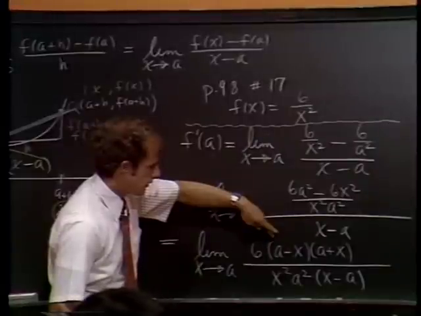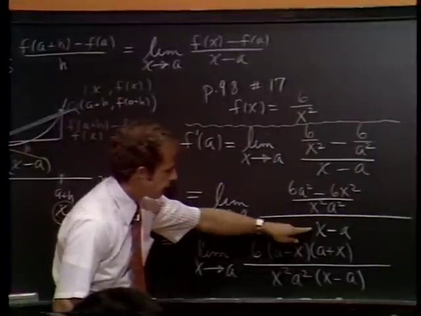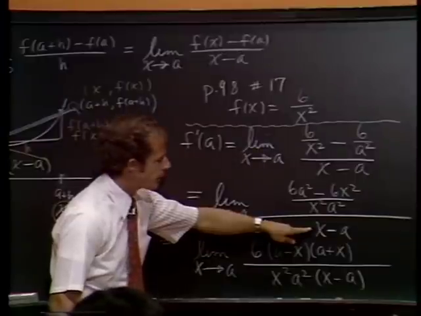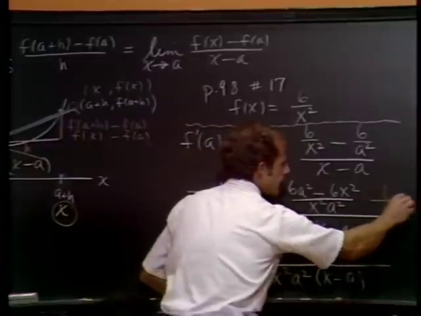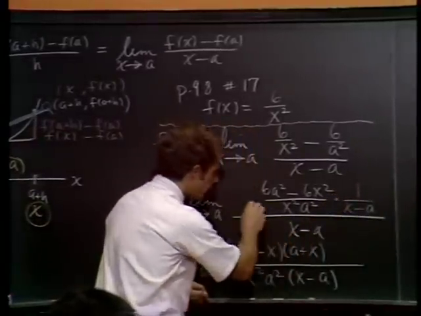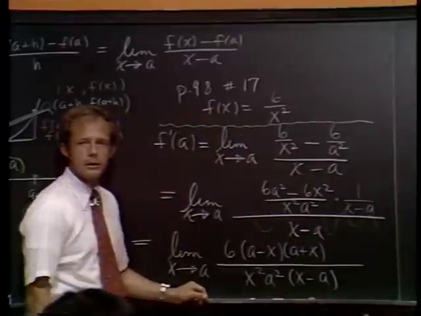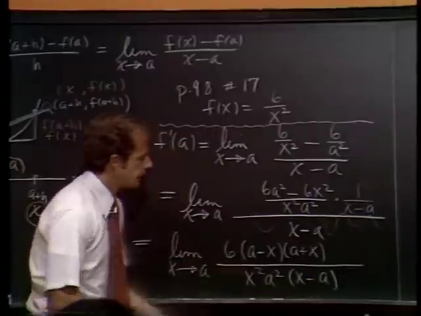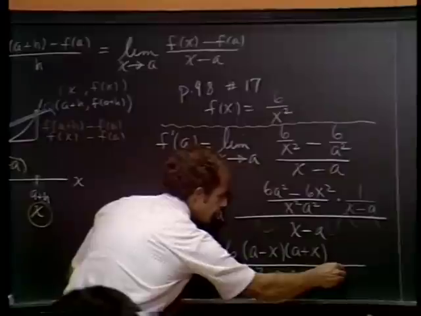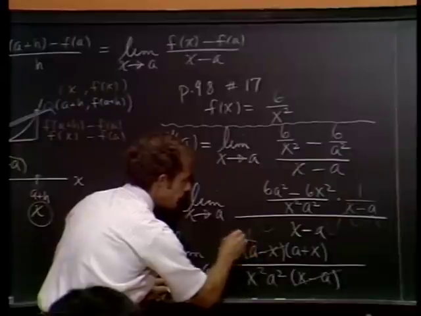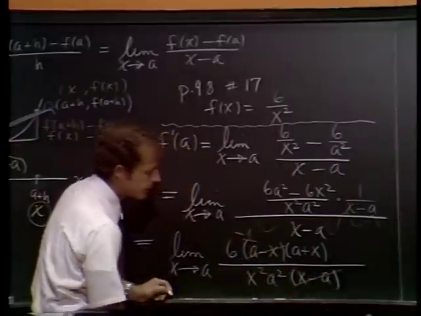Question? You had to say in the very denominator, can you just revert right up to the next denominator? Yeah. That's the way it works. I don't know how many ways I could write it to make it. Another way to say is, well, I take that thing in the denominator and write it as a fraction, maybe. OK. So that would, in effect, take care of that bar problem that you're saying. I'm not sure I can write it any way that's really appealing to everybody all at once. But anyway, we finally get this cancellation. Well, that's the negative of this. But anyway, we got rid of the bad fellow, so to speak, in the denominator because we were letting x approach a.